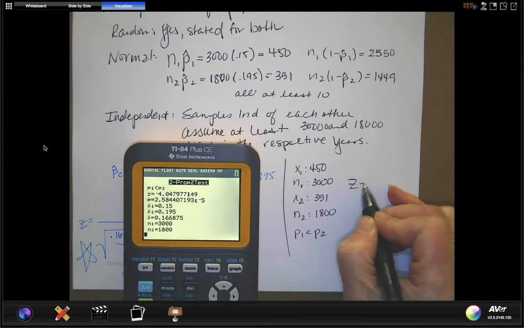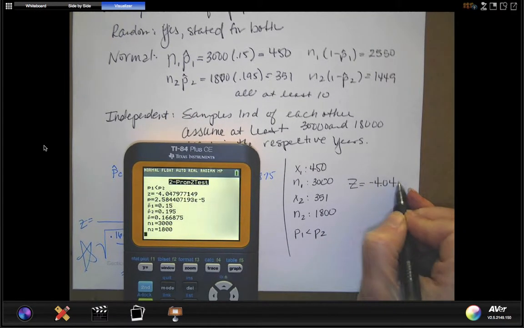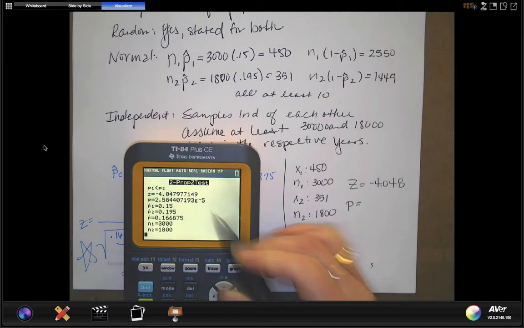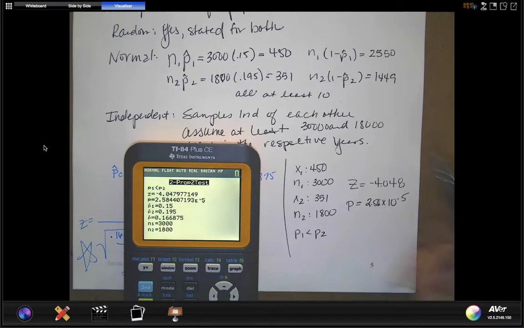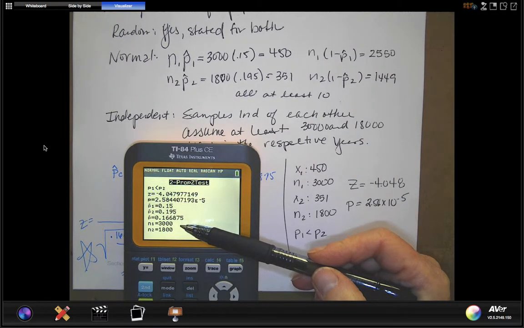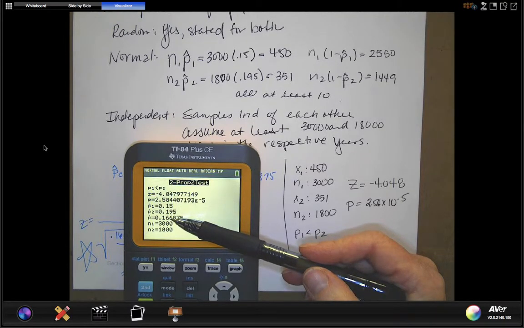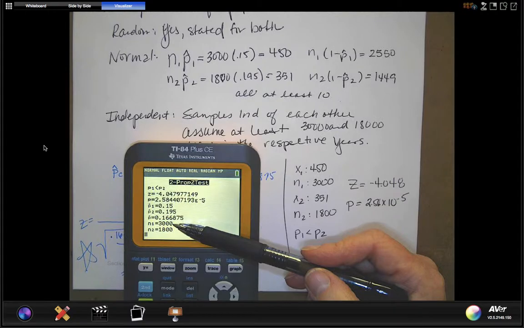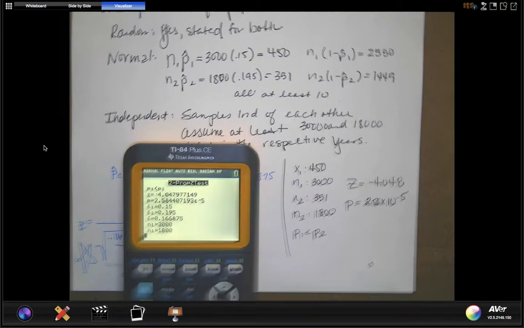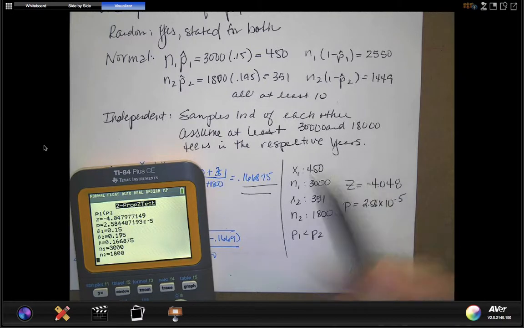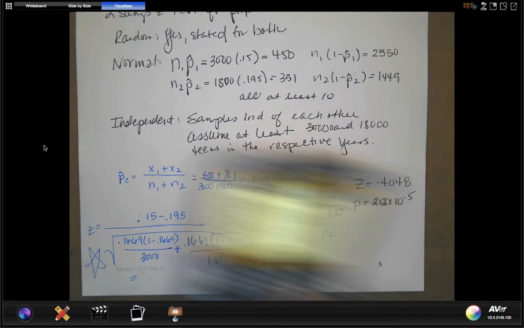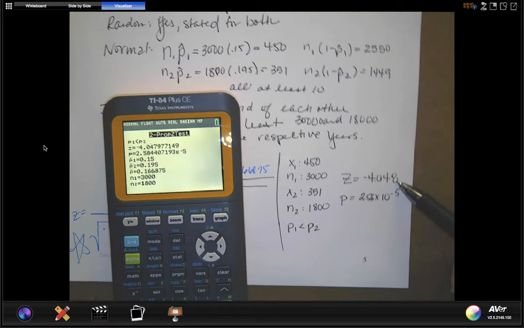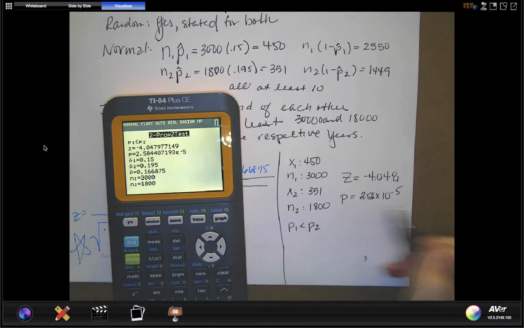Tell me what your test statistic is. Tell me what your p-value is. Look, it's a very small number there. Do you see how the calculator gave me back the p hat 1, the p hat 2, and the p hat? That p hat is your p hat c, so that's just what I calculated right there. The calculator calculates that because it's using that when it finds that test statistic for you, right? So this test statistic is pretty far away from the mean, right? That's giving us a small p-value.